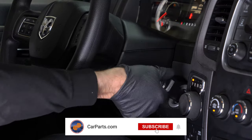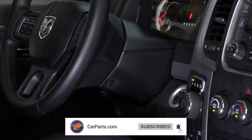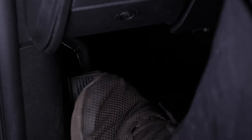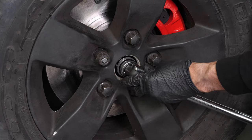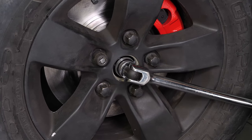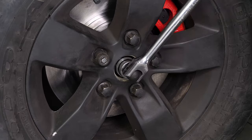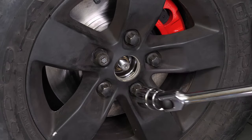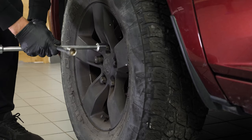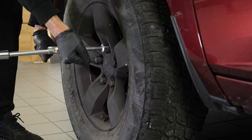Turn your engine off and set the parking brake. Remove the central rim cover to access the nut on the end of the transmission. Use a breaker bar and a 35mm socket to loosen, unblock, the nut on the end of the transmission. Loosen the stud bolts on the front wheels.